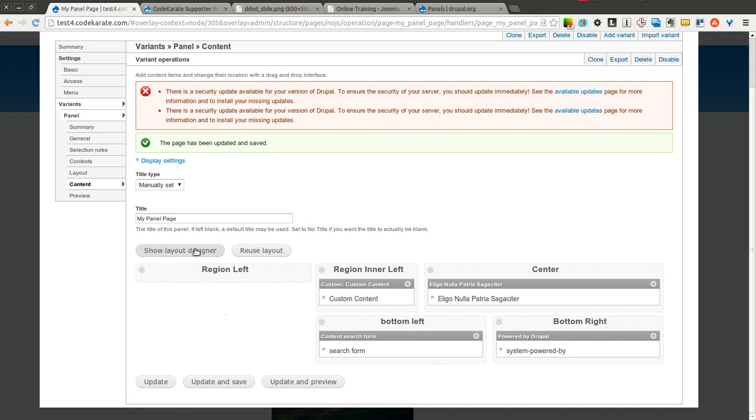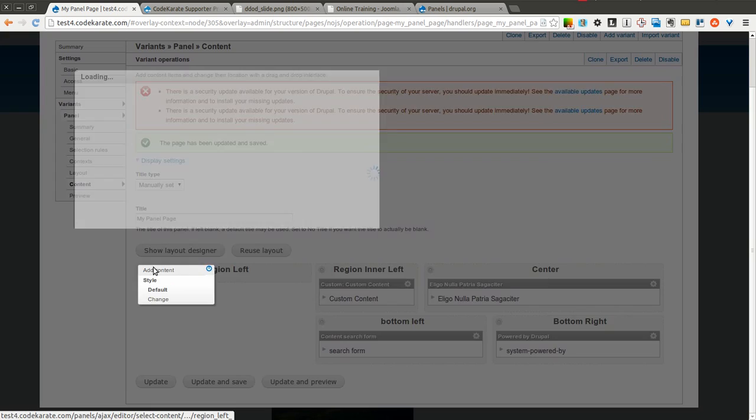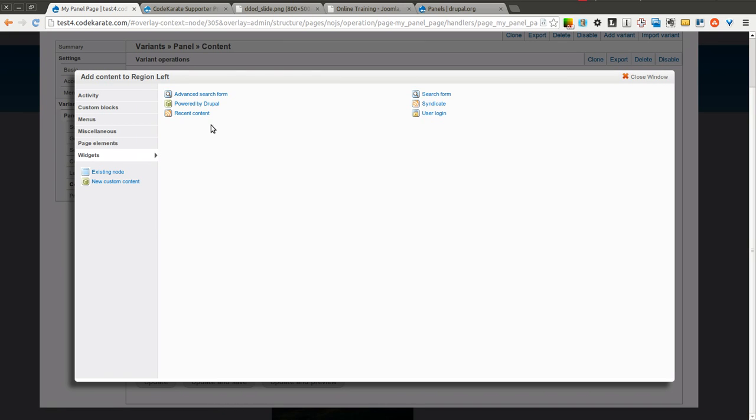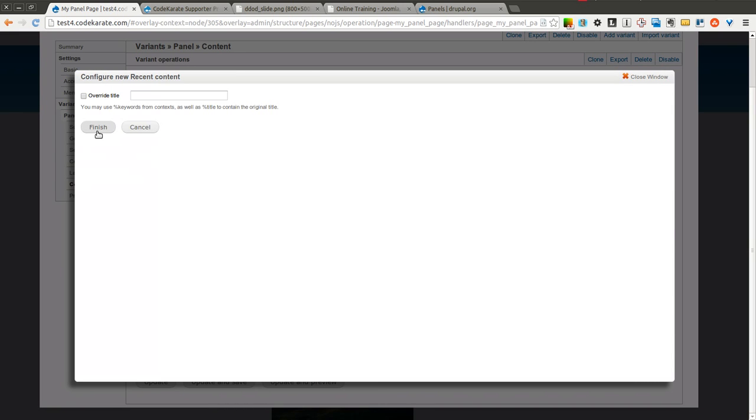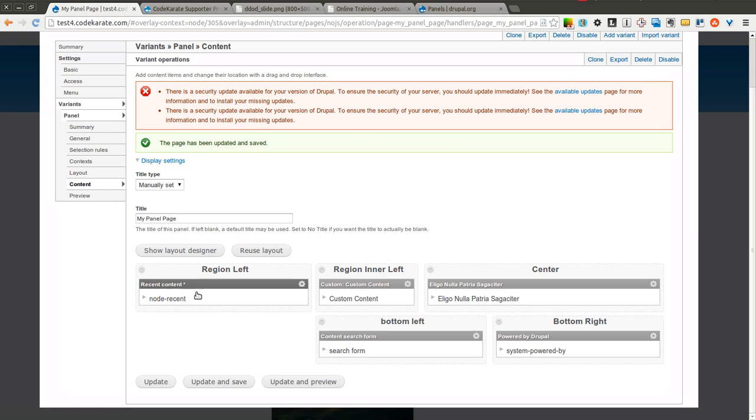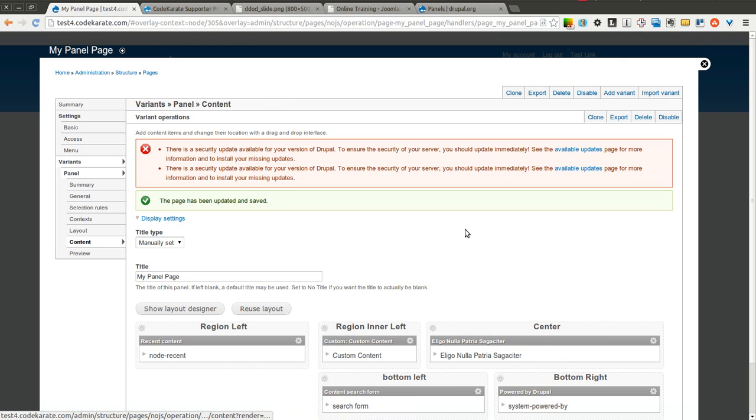Now of course I can move something over to here or add something, so I'm going to go ahead and find something to add. I'll add the recent content from the site. I can give it a different label if I want. And I can update and save this.